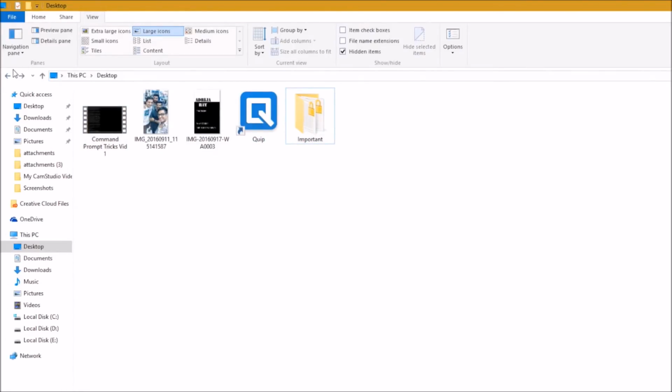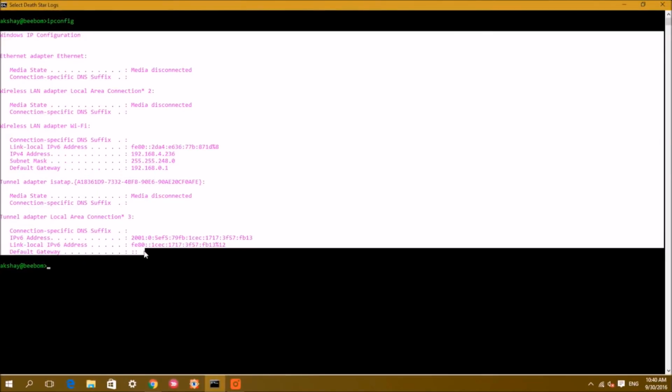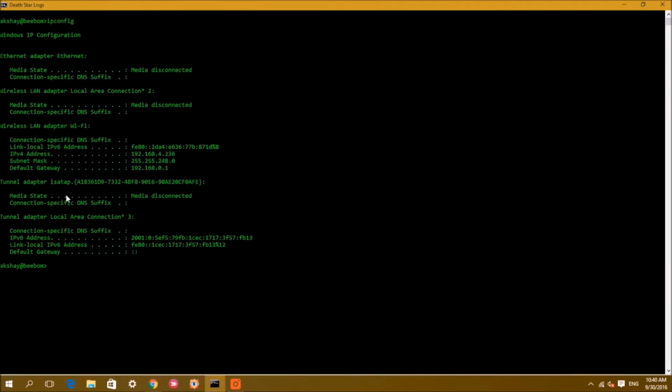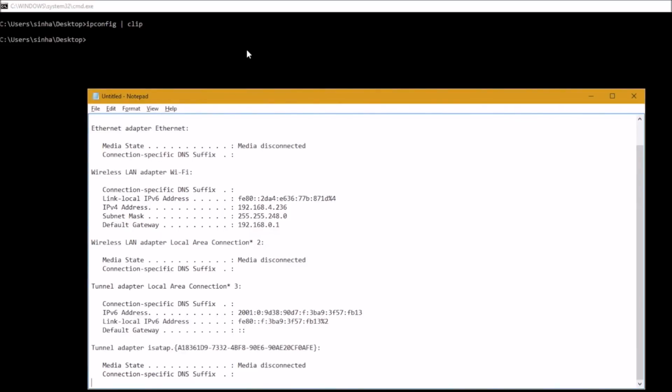It has never been easy to copy text from the command prompt. And if you need to copy the output of a command that returns quite a lot of data, such as the tree command, selecting it with the mouse is, well. Fortunately, there is a command that can copy the output of any command directly to the clipboard, so you can paste it anywhere you want. In the command prompt, enter the command you want to copy the output for. I'm using the ipconfig command, followed by the text on your screen. Hit enter and you'll see that the command gets executed, but there's no output. That's because the output has been piped to the clip command, which basically copied it to your clipboard. Open a text editor like Notepad and you can paste the output there.